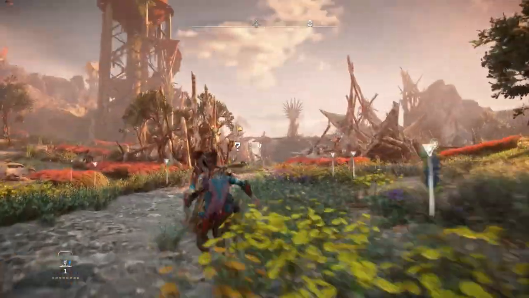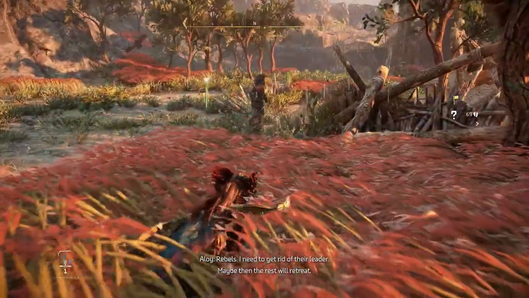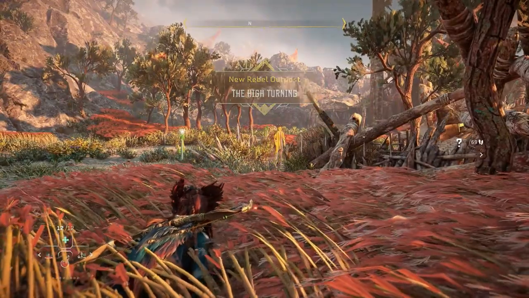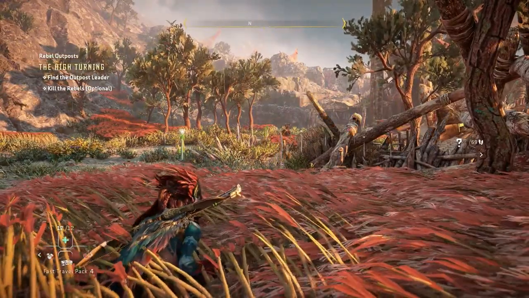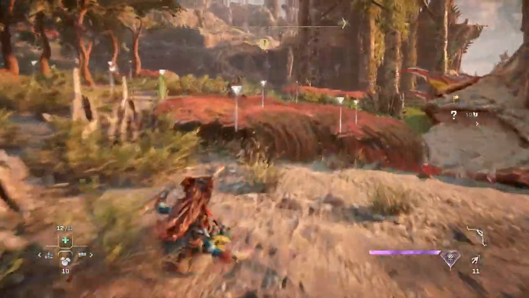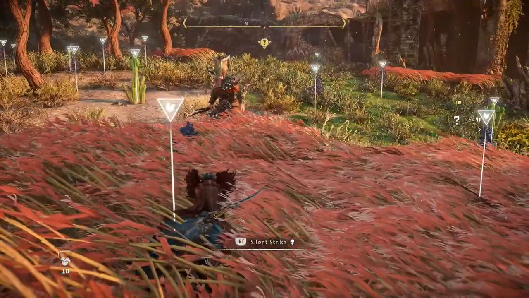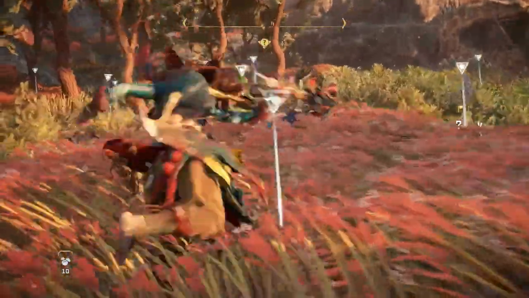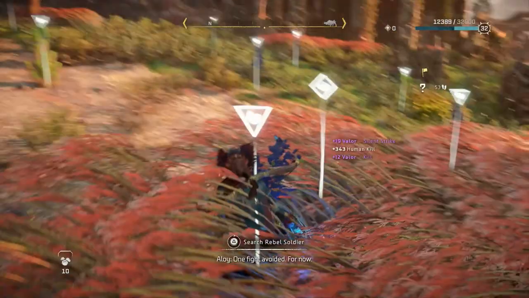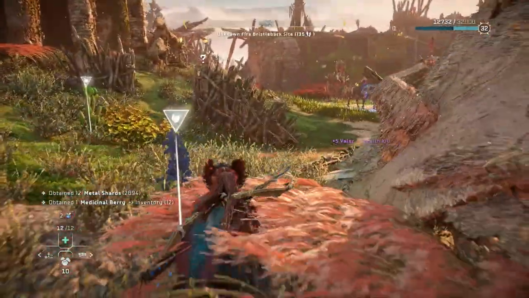Now this is definitely a bandit. Rebels. Oh, jeez. I need to get rid of their leader. Maybe then the rest will retreat. Hold on, hang on. Come here. Wrong way. Oh, hang on. Yeah, that moved. Come on in. I wish I could see that better. One fight avoided. For now. But I tend to do it in the grass, so.